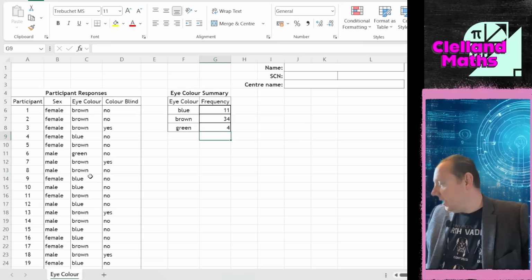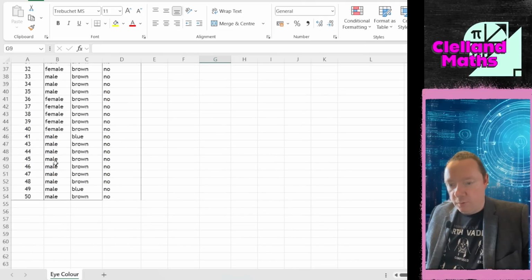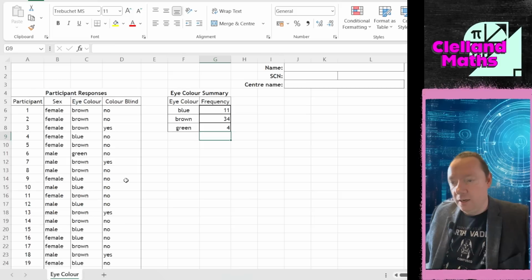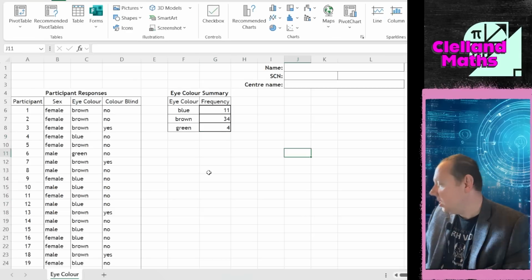Looking back at part B, A42 had withdrawn their consent for responses to be included in the data. We could have done something with that, like highlighted it, put boxes around it to say don't include it. But I think if someone's saying don't include my data, it really is a case of saying, well, that's fine, it's deleted, it's not part of our table at all. So I'm quite happy that that's what they want you to do, but rather than just mess around with it. Create an appropriate chart to display the frequencies in the iColor summary data.